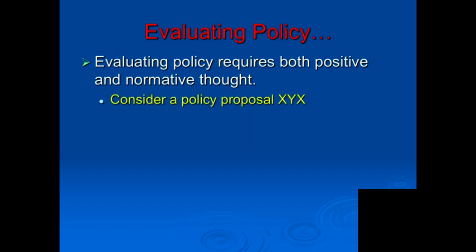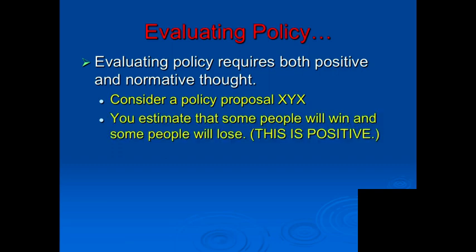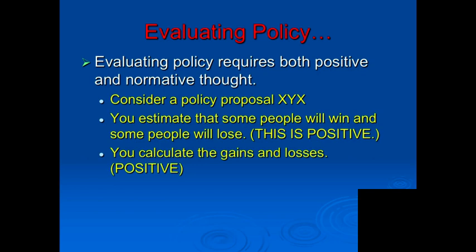So let's consider some policy proposal XYZ, and it doesn't even matter what it is. Well, first, you estimate that some people will win and some people will lose. That's part of your job as an economist. Who will win? Who will lose? How much will people win? How much will people lose? Clearly, this is positive. You might calculate the gains and the losses. So I estimate that the winners will win by this much and the losers will lose by this much. Again, this is purely positive.